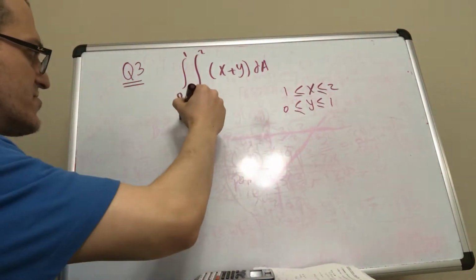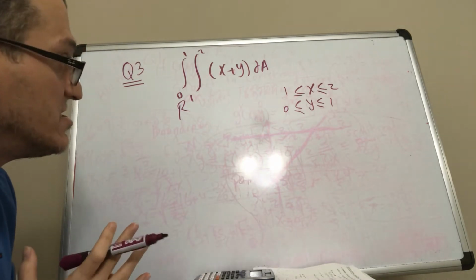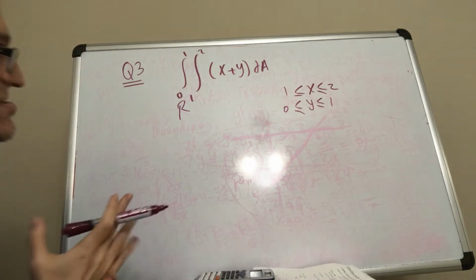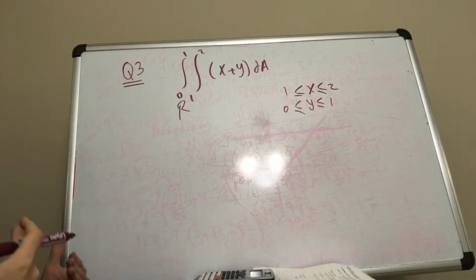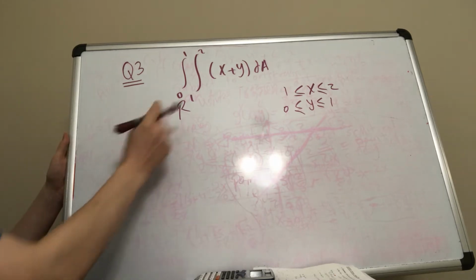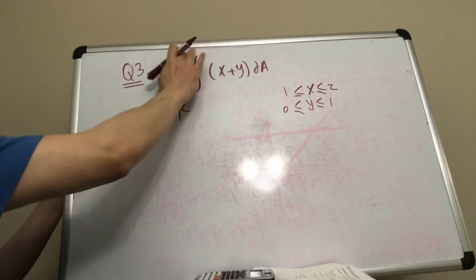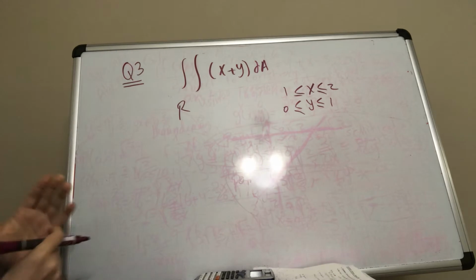And they're using the letter R. It's because it's a region here. So it doesn't really matter, it's a double integral, so you could do x first and then do y, or you do y first and then do x. I'm gonna do both ways. Pick one of them, it doesn't matter. So, sorry, the question starts like this: no limits, like this.